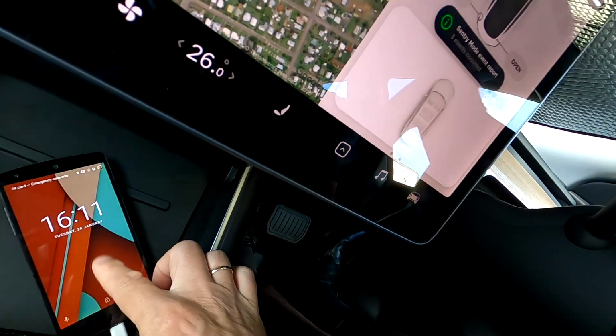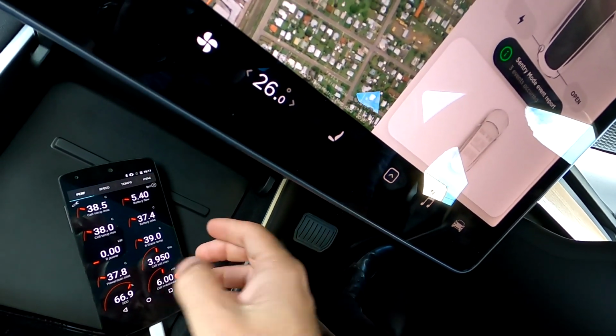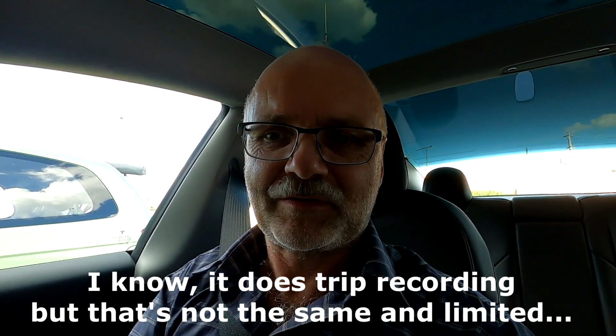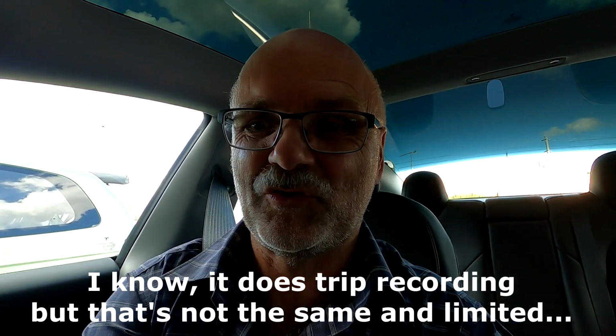So usually with the PHEV I would do a big road trip video now to see what consumption we have, and then we have a look at the trip card when I come home. But well, the Tesla Watchdog does not do that. It doesn't record automatically what you have used during the day. It's very limited what you can actually get out of it. I can tell you that.